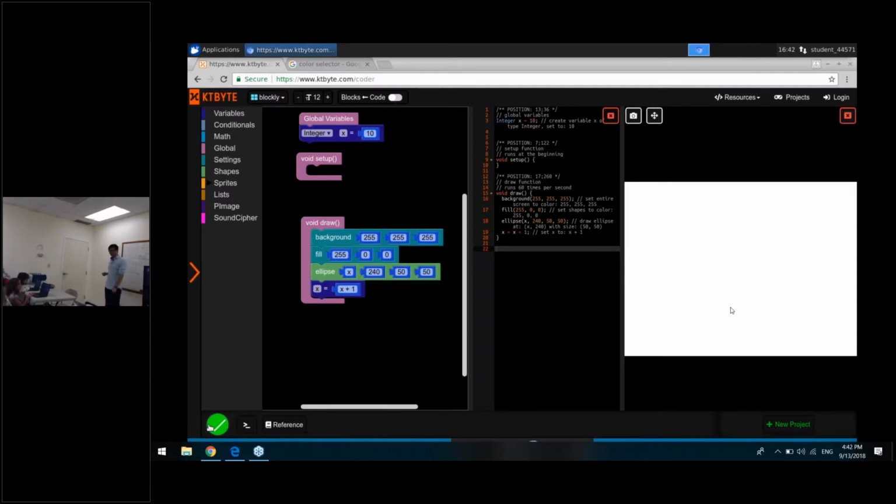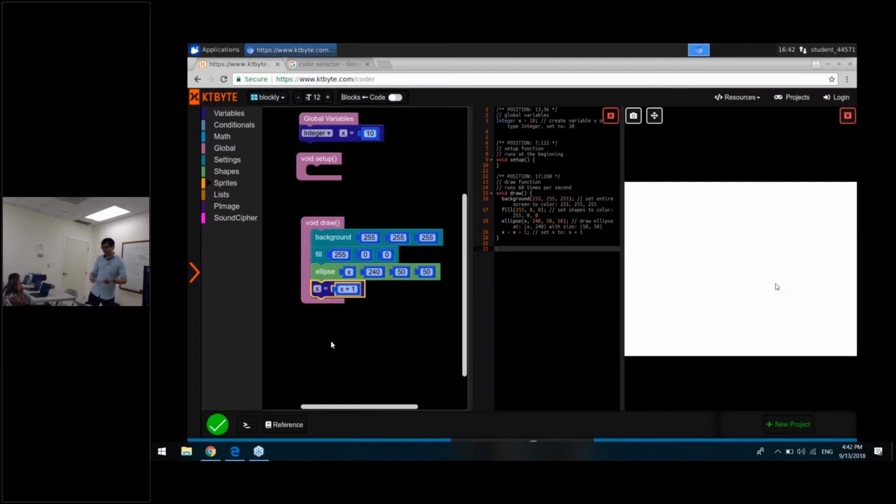Okay. So in the beginning, x is a variable, so you can think of it as a box. And I put 10 in the box because at the top it says x equals 10. Okay? And then what void draw does, everyone look at me, this section here is called void draw, is it runs 60 times a second. And what we're going to do is change x to be bigger and bigger and bigger. How? Well, x equals x plus 1 means take x plus 1. What's 10 plus 1, guys? 11. And put it to x.